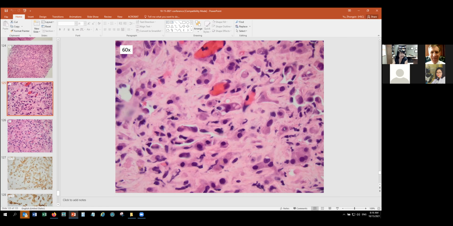Okay, good. So here's another question. If CAMTA1 is negative, does it completely rule out epithelioid hemangioendothelioma? Could it still be a YAP1-TFE3 fusion and still be an epithelioid hemangioendothelioma? Yes, if you get immunostain negative, you should go to a gene test. Yeah. Okay. There are two pairs, another pair as well. Yeah. So that would expand the differential a little bit, but as you said, 90% plus of cases will be positive with CAMTA1. Yeah.